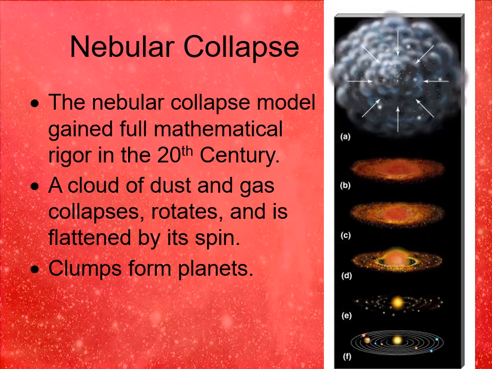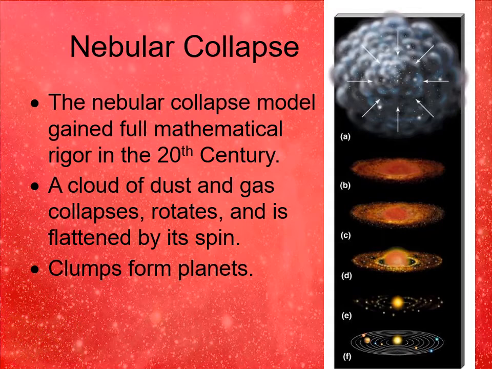Centrifugal force, as this thing falls together, makes it spin, and when it spins, you get this disk, and then the disk will flatten out. That would explain why all the planets would be in a disk. And they'd clump up in there. And the way they clump up, mathematically, you can see that a big clump, in other words, a big planet, would have gravity that would keep any other planets from forming nearby. And so you say, oh, wait, okay, that explains why the gas giants don't have any planets near them, why they're so spaced out.